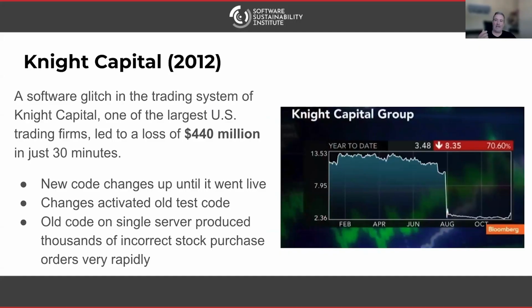So I think Alice gave some brief examples in her course introduction of example projects that went wrong. I'd like to zoom in on a little detail, one of them, which is particularly interesting. So this is the example of the Knight Capital Automated Stock Trading System, which had a catastrophic occurrence.